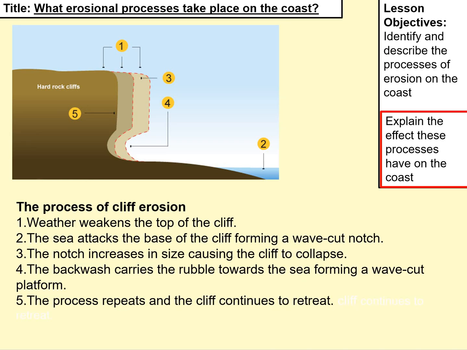Now, what you'll notice here then is the weather will be weakening the rock structure, whether through a freeze-thaw or salt weathering. The sea then attacks the base through abrasion and hydraulic action, causing the weakening and removal of the material. You've then got a little notch, a wave-cut notch, and a very heavy overhang of material above. Now, what will happen is over time, that material above the notch will weaken and eventually rockfall and be taken away by the sea. And then that will cause the whole retreat of the coastline. So this coastline is actually moving backwards.